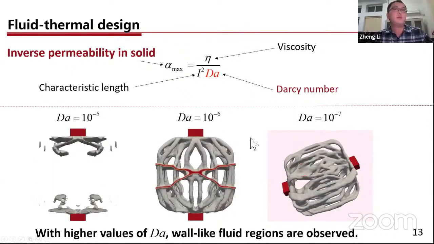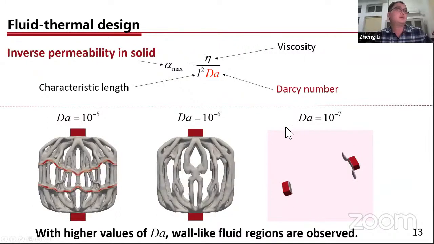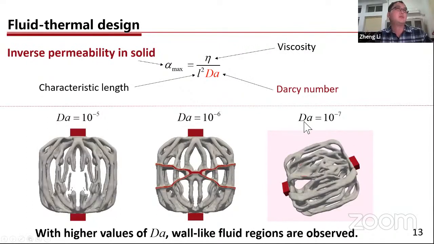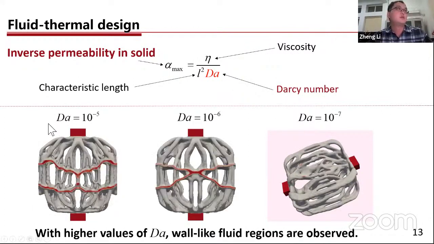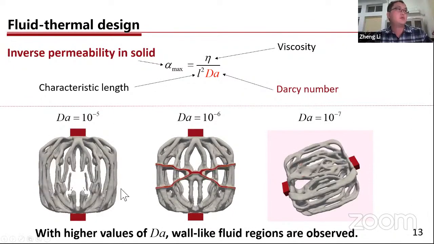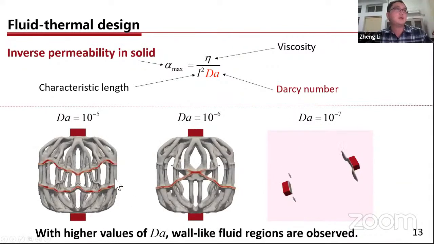In fact, at the very beginning, we didn't try this value, because a too low value of density number may cause converging problems. Therefore, we only used these two values. These two values actually have been well used in other applications. So when I saw this result, I was excited because I thought maybe I got something new.